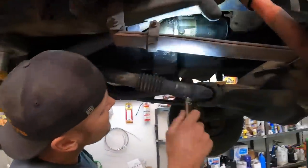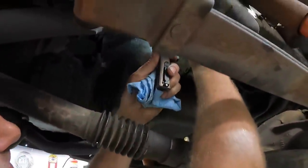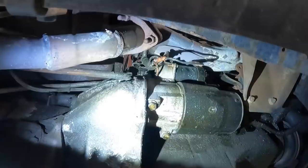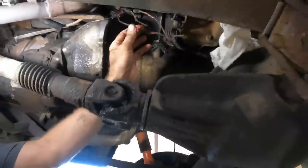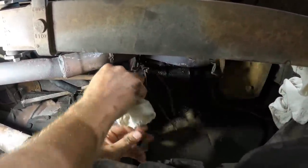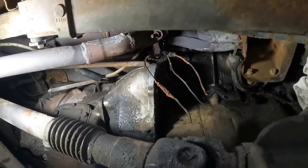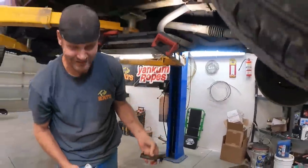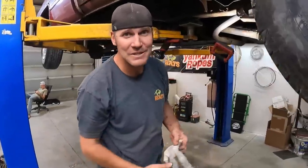I just found more problems. This wire is shorted out — they siliconed it to try to fix it, but that's not the way to fix it. We're going to have to take the battery cable off and cut the wire. That's toasted. This truck was a ticking time bomb. There's a bare wire right there, and that up there is completely bare — that's the main power wire coming down and it ran through a steel bracket. I don't know how this thing wasn't arced out and ruined.